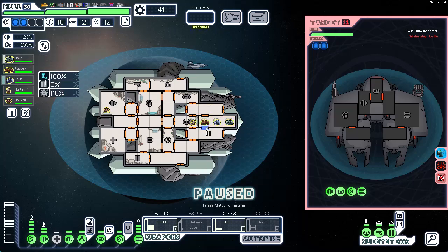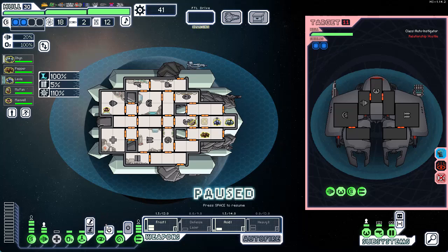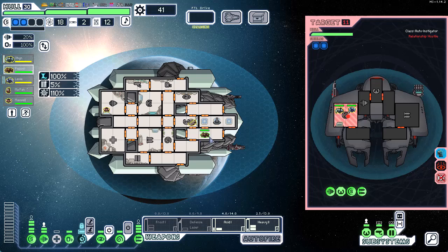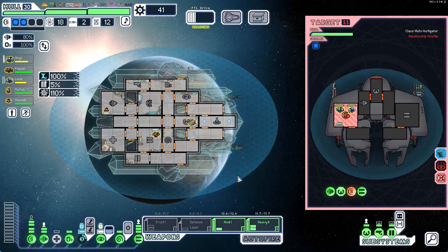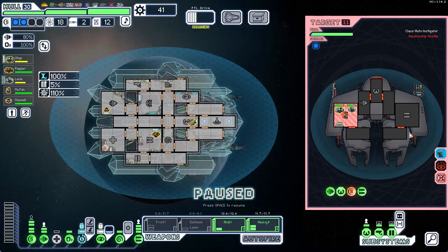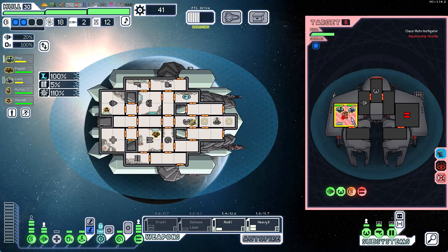You're kind of not immune, but you don't really need to breathe, right? Moderate resistance to suffocation, reduce suffocation, just to keep things clear, you know? We don't care about this weapon, we care about that weapon. Still gonna go for shields, though, I think. And give him a little of a heavy laser. Come on. There you go.